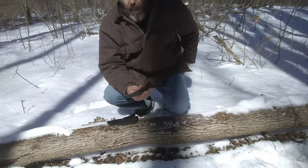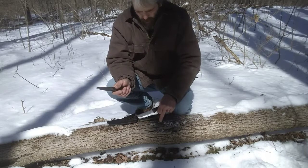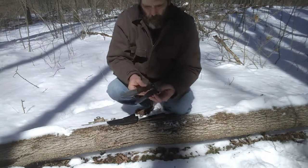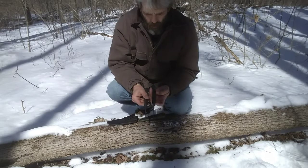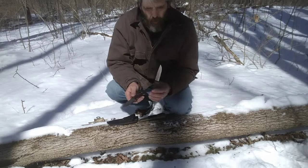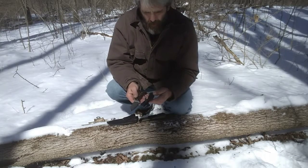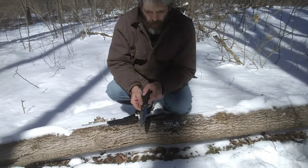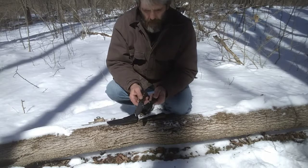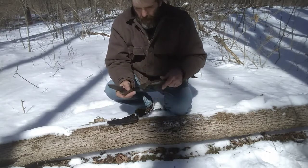Oh, I did bring out this Mora Companion for a comparison. Not a whole lot of difference in size. If you have a Mora, you know what I'm talking about, the Companion. The blade is actually wider. I like it. I've used it.